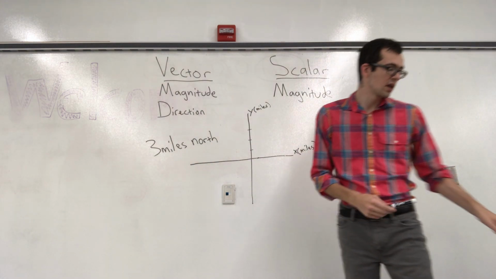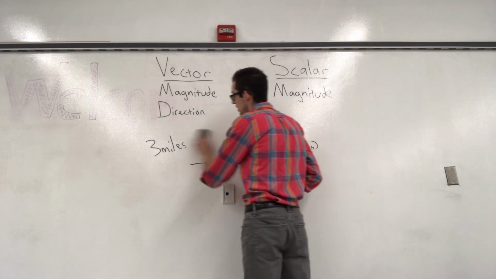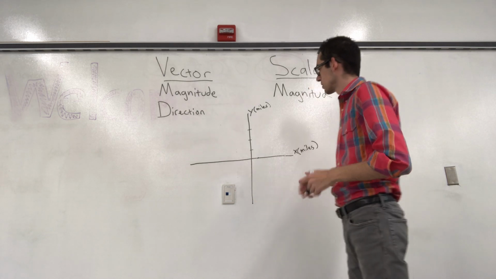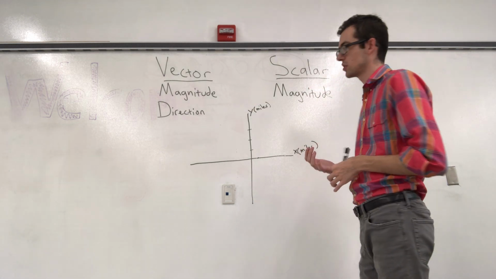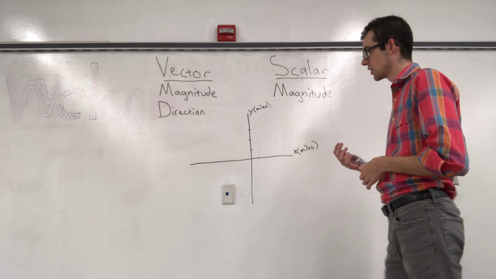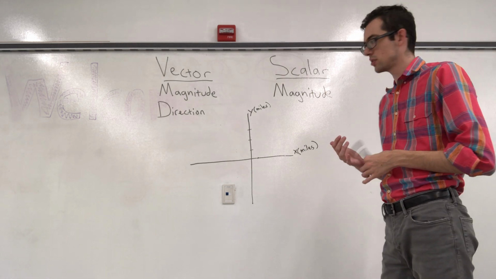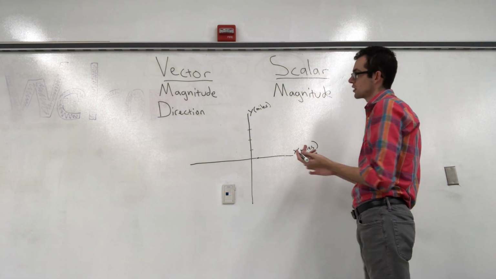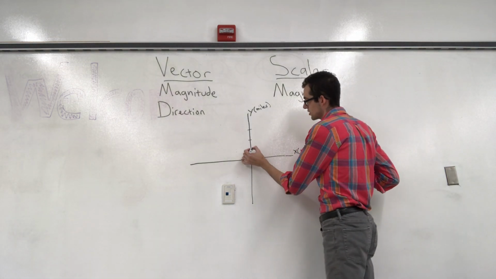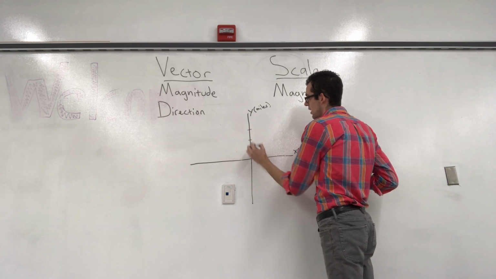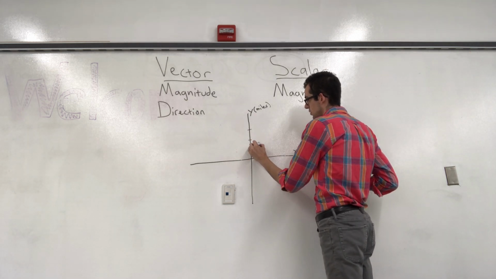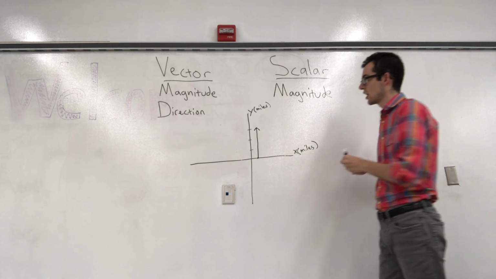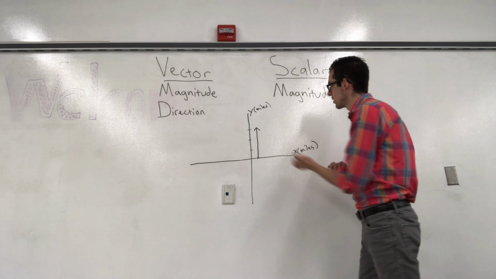Now, for drawing or showing these vectors, we're generally just going to use an arrow, and I'm going to use the good old Cartesian coordinate system. So this is our XY plane that I'm sure you've seen many times in your math classes. So I'm going to start down here on the x-axis. And if I wanted to draw 3 miles north, I'm going to say each tick mark is a mile, and I'm going to go 1, 2, 3. So that arrow would represent the vector 3 miles north.